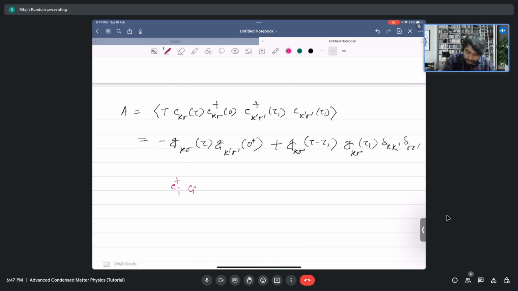So there is no Fermi loop as of now yet. Okay, so you are right. If you have fermions, it is as if you are exchanging one particle. If you are exchanging the position, you will get a minus. But what I am trying to say here is, if you are asking why there is a 0 plus, that has a good explanation.